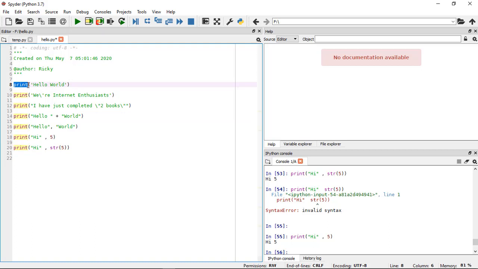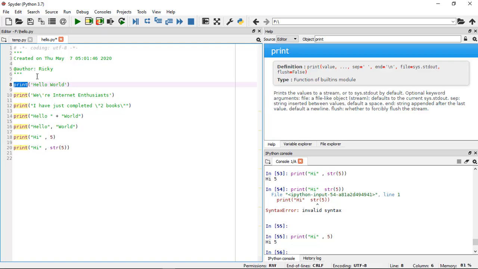Assume that you don't know the functionality of the print function. We can just select the print function and press Ctrl I. Then it will show you the functionality of the print function, what it does, what the definition of the print function is, and what the type of the print function is.